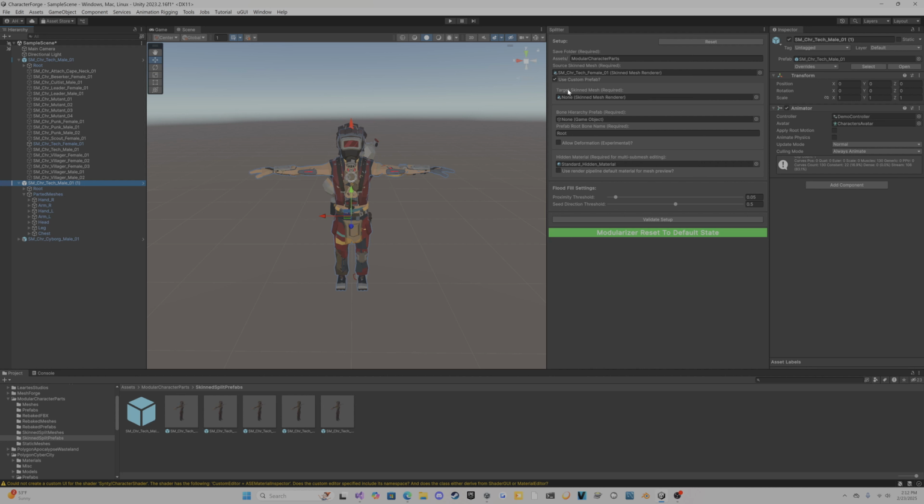You can see here that there's actually a field for the target skin mesh as well as a bone hierarchy prefab. Starting with the bone hierarchy prefab, that's just going to be what prefab you're trying to target, so where you want that split mesh to be. I dragged and dropped it in the prefab field. Now for the target skin mesh, that's where all of your references for your bones are pulled from. It can be any one of your skin meshes. It doesn't have to be a full skin mesh. It can be a part. So I'm just going to drag in the chest and drop it right here.